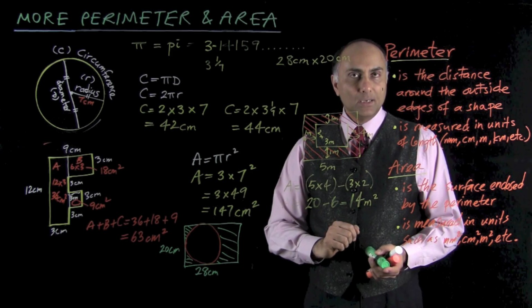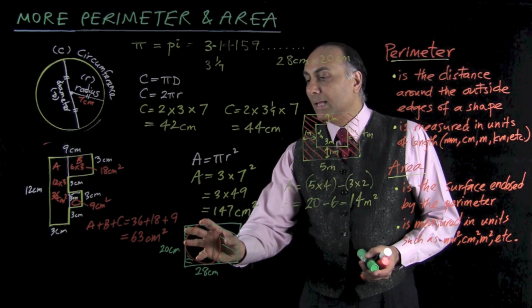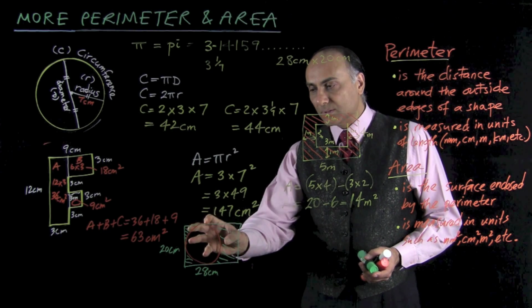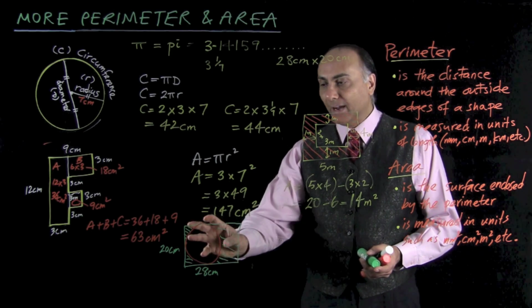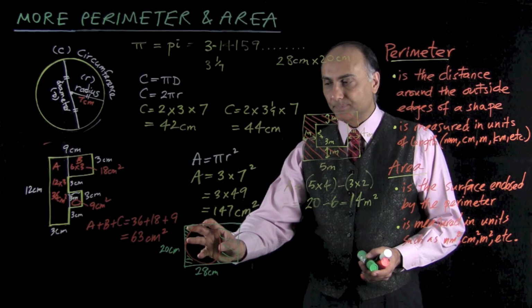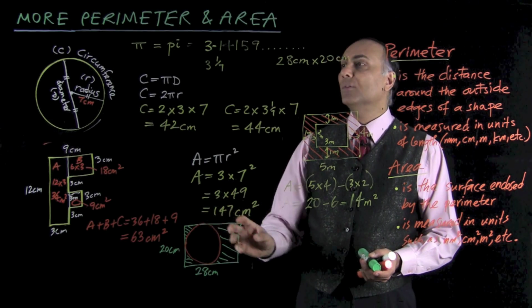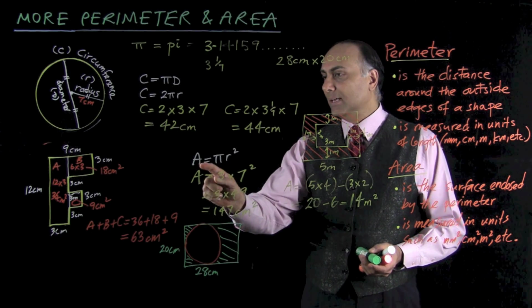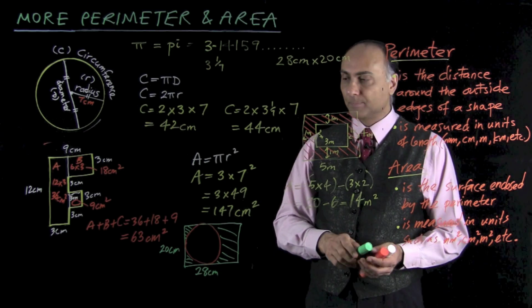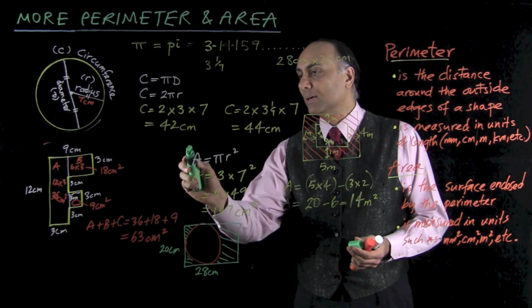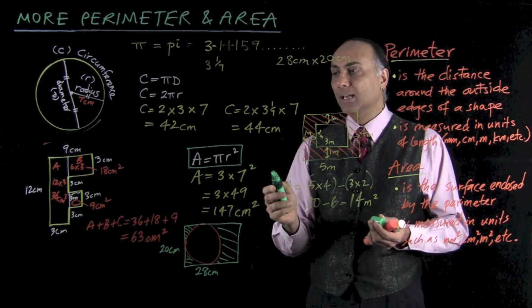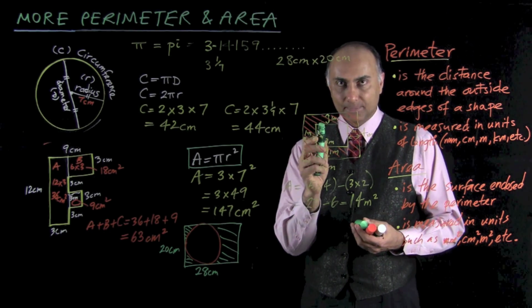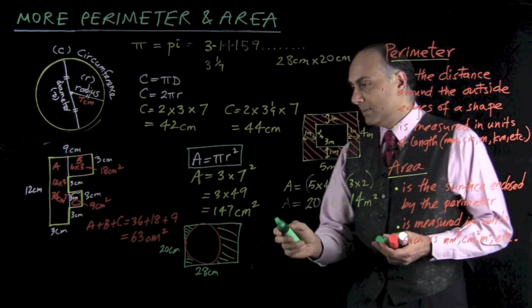The orange circle is useful, so that's not wasted. And we can work out the area of that circle using the formula for the area of a circle. Area is pi r squared. So we're going to use this formula. And to keep the arithmetic easy, we'll take pi as 3.